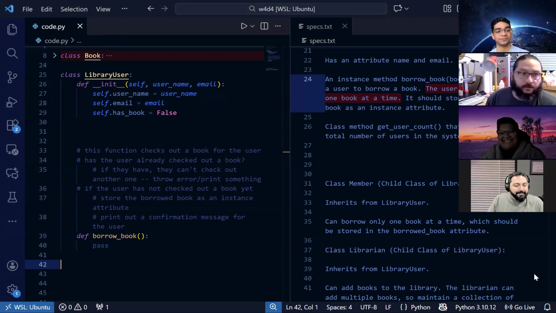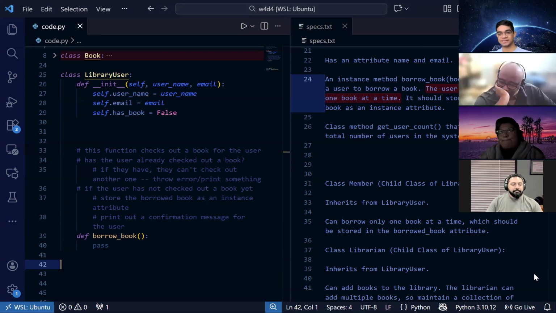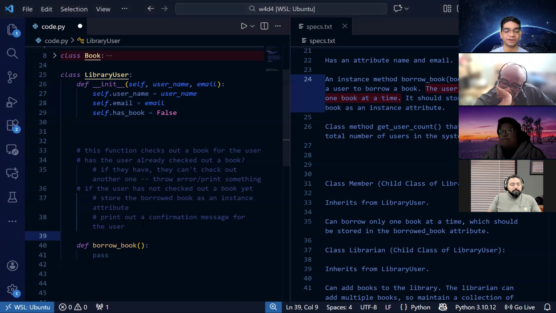But on a more general note, analogies are genuinely one of the most helpful things I've found when trying to learn coding, especially when you're dealing with things that are not normal. Like, when do we talk about instantiation and class methods in everyday life? You don't. So it makes it harder to understand how it works. So if you have an analogy that works for you, outside of class or in general, feel free to send that to other people because a lot of times that'll help them out too. I love the fact that you all are doing this already. That's great. Okay, so let's now move on to the borrow book function.